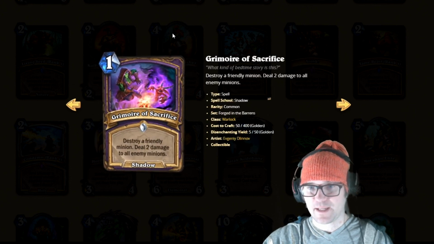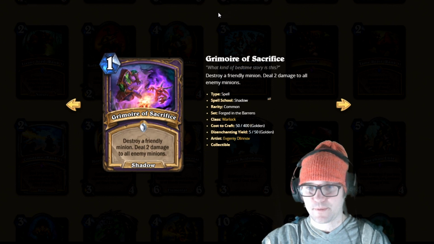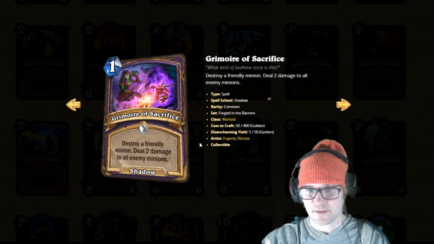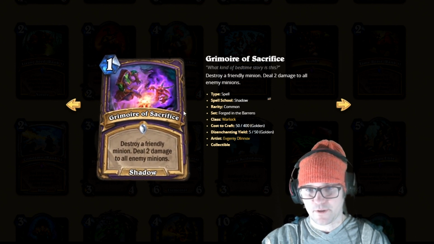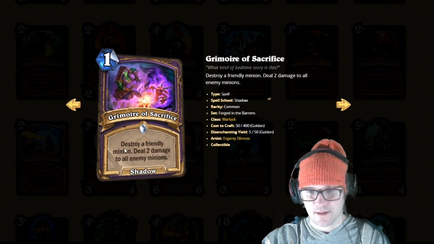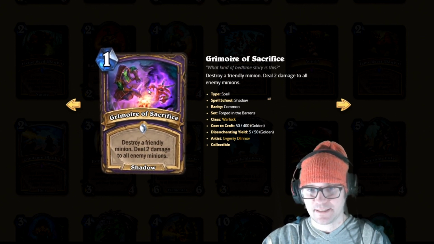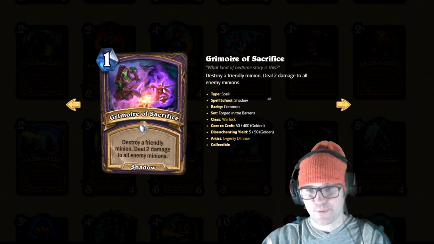Anyways, next we've got Grimoire Sacrifice: destroy a friendly minion, deal 2 damage to all minions. Warlock has played so many cards that sacrifice minions, and they almost always see play. This one is much better in a control deck. Like, imagine you did this with Possessed Lackey back in the day. That summons a demon. If it was 5 mana, you do this, you could destroy your opponent's board and summon a Void Lord. So I'm going to go with pretty decent.